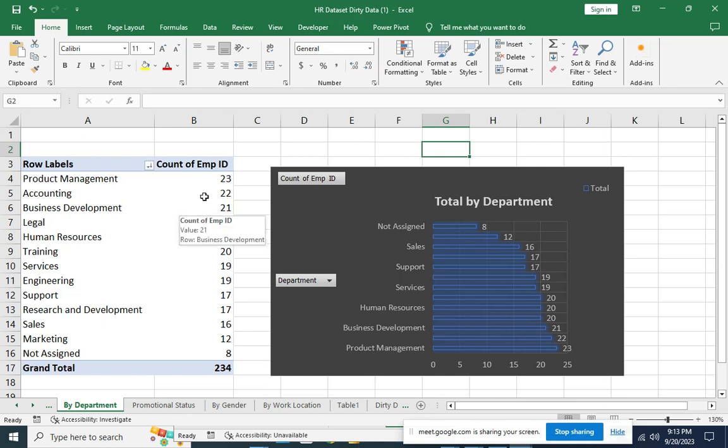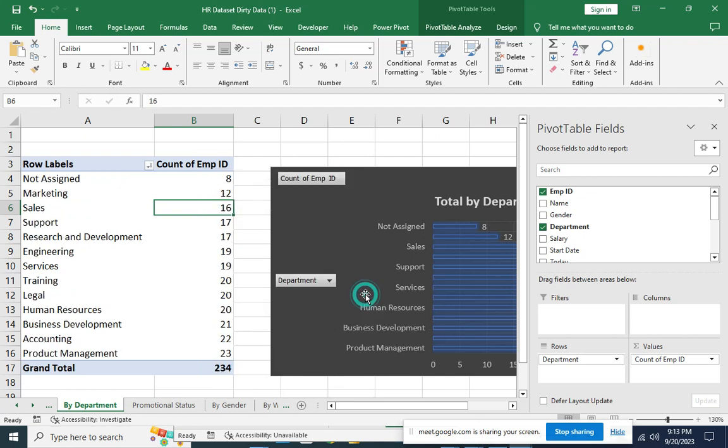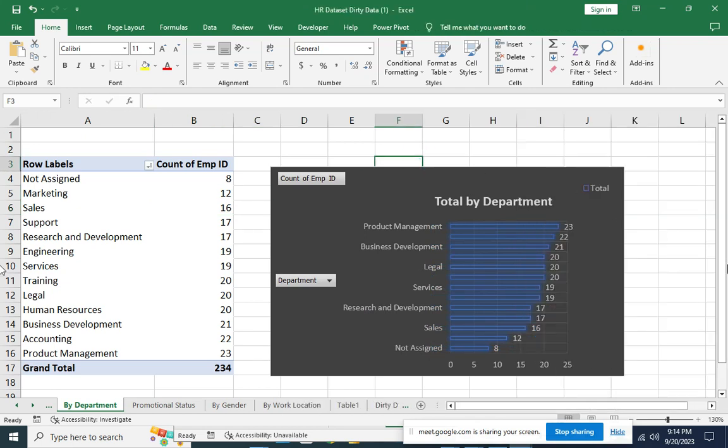Now look at the logic on this chart. What you sorted is from highest to lowest, but what the chart drew is from lowest to highest. If you want it to be from highest to lowest on the chart, you come back here and just say sort from smallest to highest. Now look at it. Now I have from largest to smallest on the chart, but on the data I'm having from smallest to highest. That's the way the chart behaves at times. So when you see such, you just tell yourself that you need to switch it.